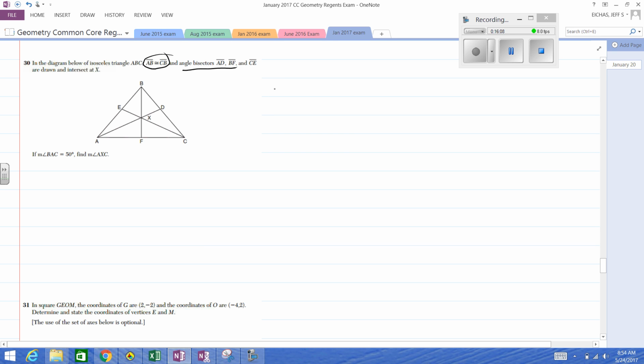So what I like to teach my students here is you've really got to separate the diagram. It's just too complex. There's too much to remember. Let's break down the pieces of it. Let's break this problem down. So AB is congruent to CB, and that gets us these angles right here are congruent.